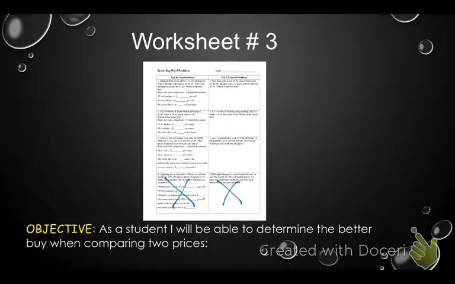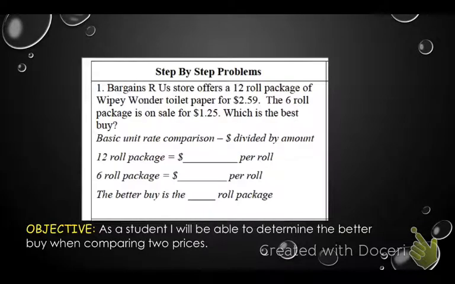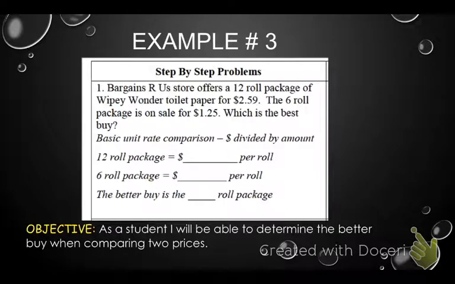All right, moving on though. We're going to get started. On worksheet number 3, I'm going to do number 1 on the left and number 1 on the right with you. And then we're going to ask that you do the rest. So here we're going to go ahead and get started. Okay? You will probably need a scrap piece of paper for this, just to let you know. That'll definitely help you out. Okay? You're going to want to show your work somewhere, and you're definitely going to need to turn that in when you turn in this worksheet. So you might have to take multiple pictures.